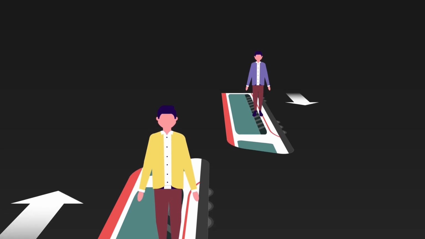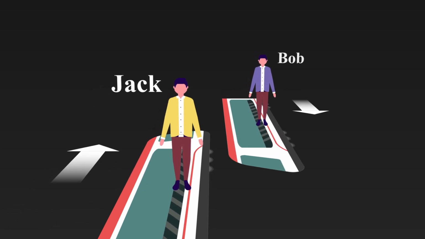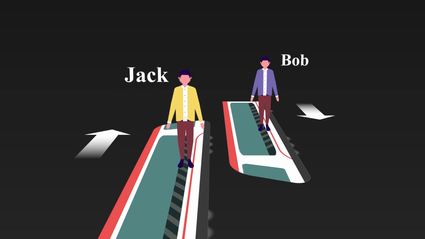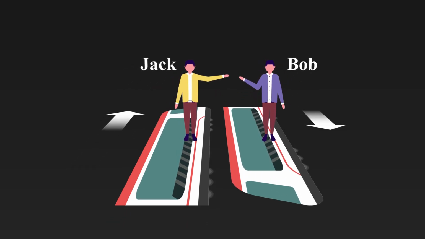Now, let's explore how special relativity comes into play with a thought experiment. Imagine two trains traveling in opposite directions at nearly the speed of light. In one train is Jack, and on the other is his identical twin, Bob. As it sometimes happens, the twins are having a little fight. Jack plans to punch Bob as their trains pass each other. Bob has the same plan for Jack.